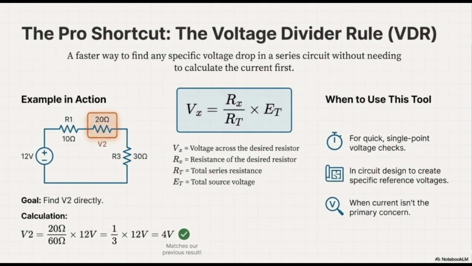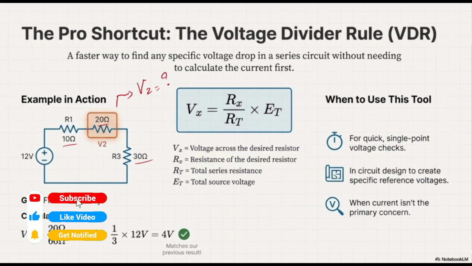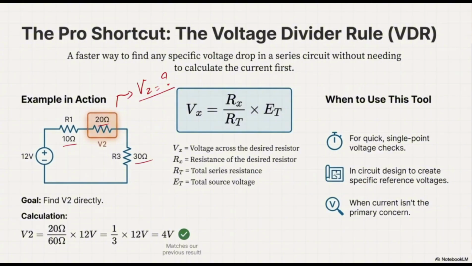So let's talk about a shortcut. Let's talk about the fact that sometimes, instead of just calculating all of those voltages, I do have obviously three resistors, for example, at this point. They're going to ask you a question. They're going to say, tell me how much voltage drop you had on the second resistor. So based on the last one we learned, we have to find the total current, then we have to find the voltage drop for the second one, and then we have to prove it or not. But let me give you a better way.